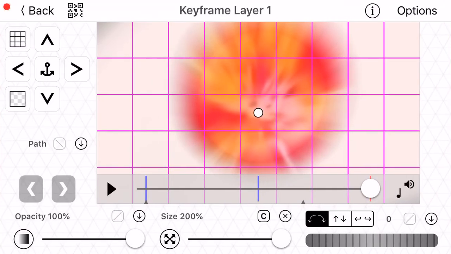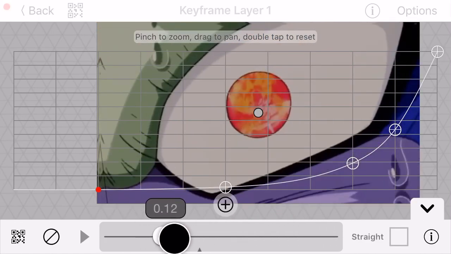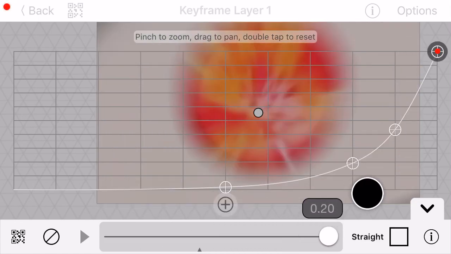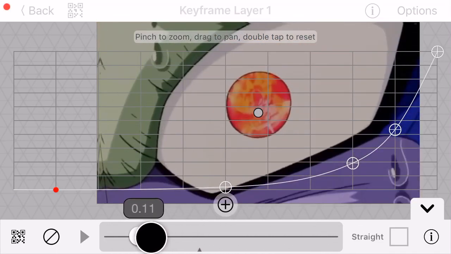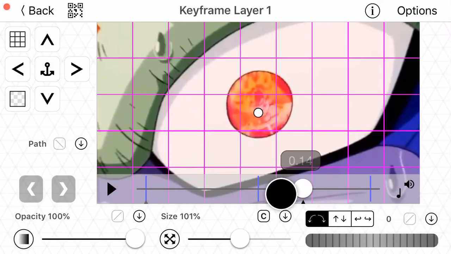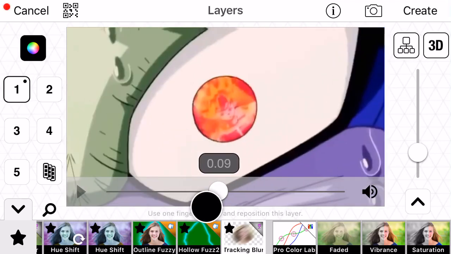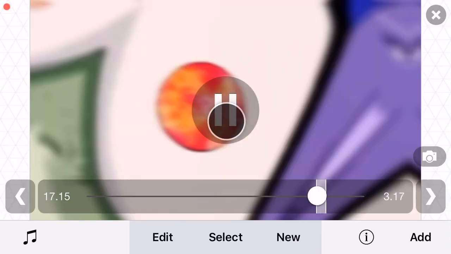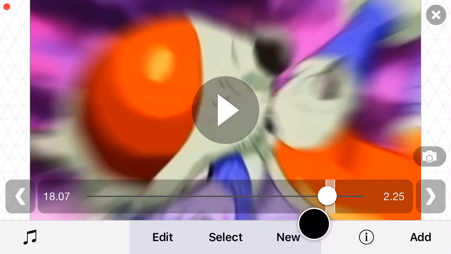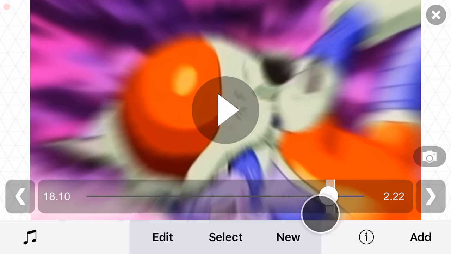And by the way, guys, for this custom graph, this is universal. You're gonna use this graph for every transition you do, whether it's a slide or otherwise. You're gonna use that for every single transition, but it's different on the second clip. So we're gonna go here, finish our clip. See the difference? This one is slow and then fast, but the second one, it's just the same speed the whole time.